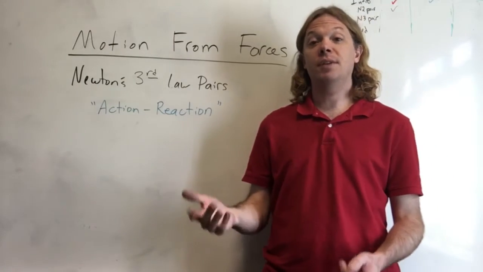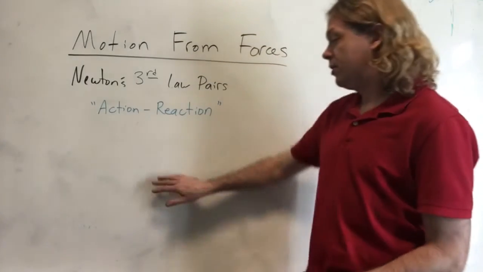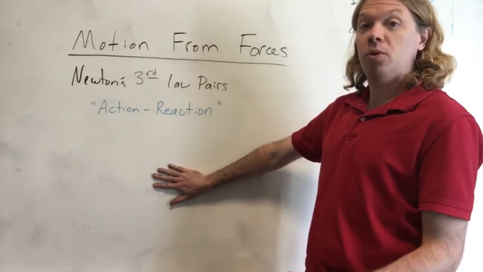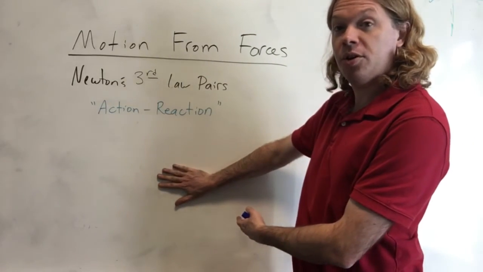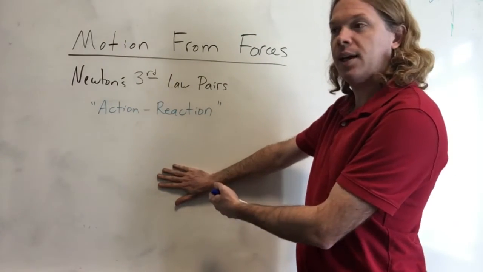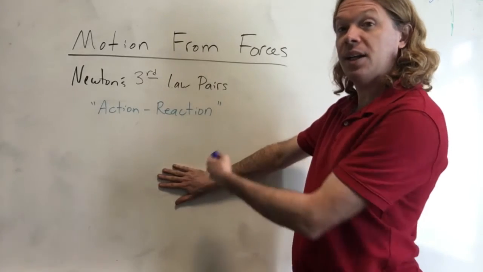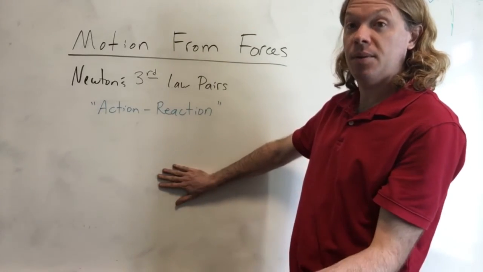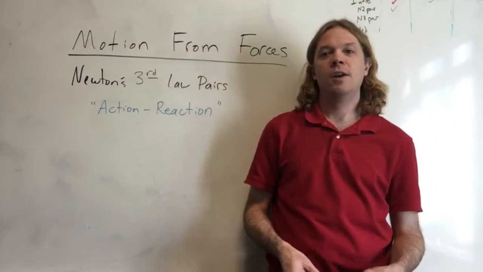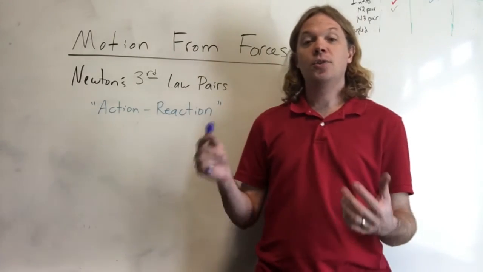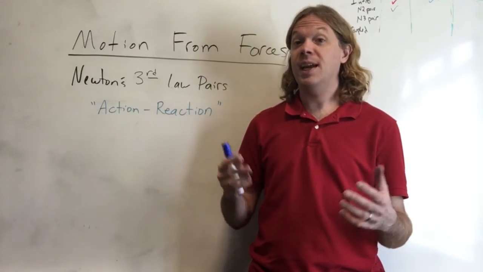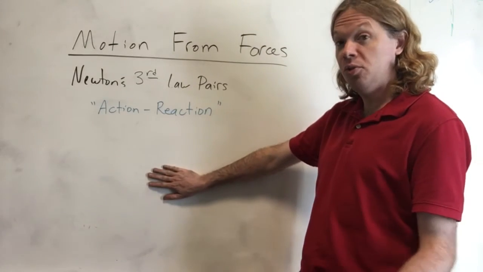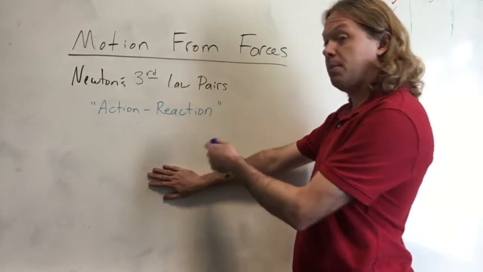The best example of an action-reaction pair is if I push on the whiteboard, it pushes back. No matter how hard I push, with whatever force I like, the whiteboard will still push back in the opposite direction with the exact same force. So this action-reaction pair told us not only that another force existed. When I pushed, I knew there was another force that existed because of Newton's third law.